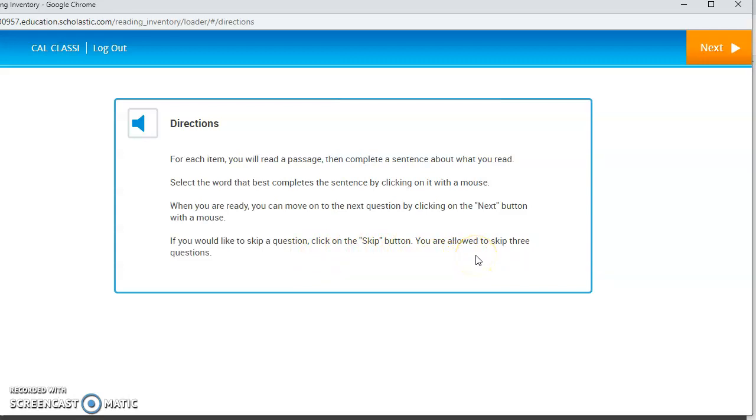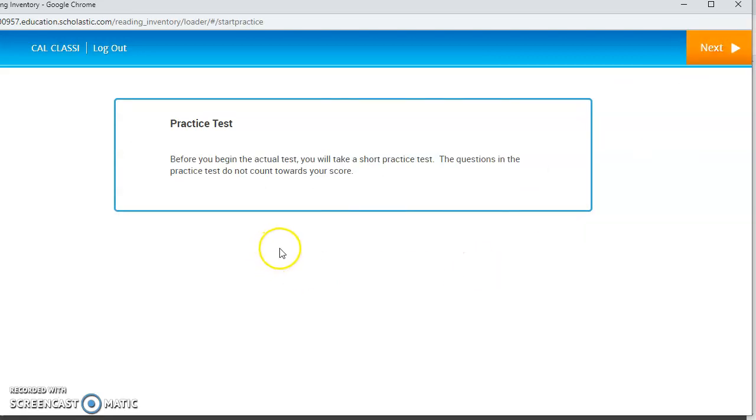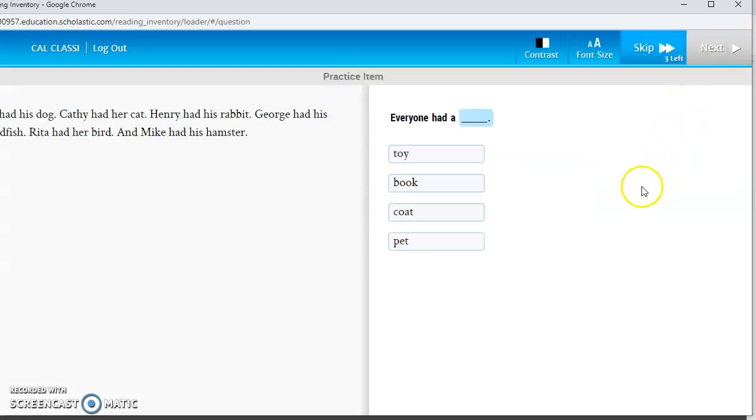This is a tool that we use to identify your Lexile. So it has some features in here that I think allow kids to relax and not feel like they're rushing. I tell kids that they're not Russians, that they're Americans. That's my funny haha, that you take your time. Don't rush through your test. Next, for my second graders, you are going to have a practice test, and it will be just a couple short questions. It just allows you to kind of be familiar with all the different assessments.